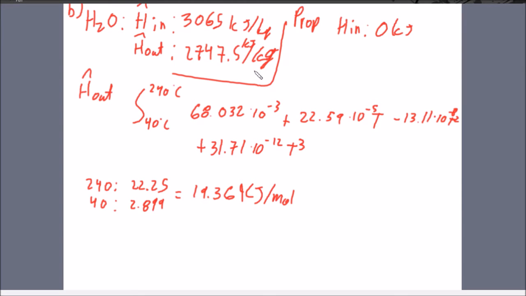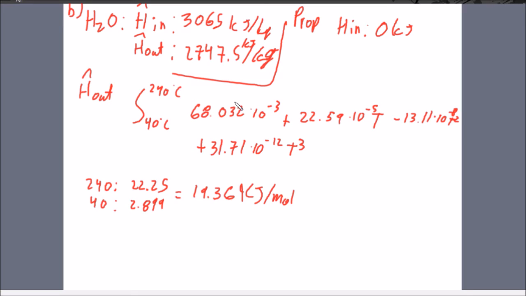Now the reason I'm saying we don't have a temperature for that is that it doesn't matter whether it's a saturated liquid or a saturated vapor. Whenever you use these charts, you need 2 degrees of freedom. So either you say temperature and pressure as your 2 degrees of freedom, or you say something like, here's a pressure, and it's in a state of saturated vapor or saturated liquid. That's the extra degree of freedom that you're missing. So with that, you're able to find the enthalpies of the water coming in and out. So that was really easy, the water. Unfortunately for propane, you got to do a bit of math.